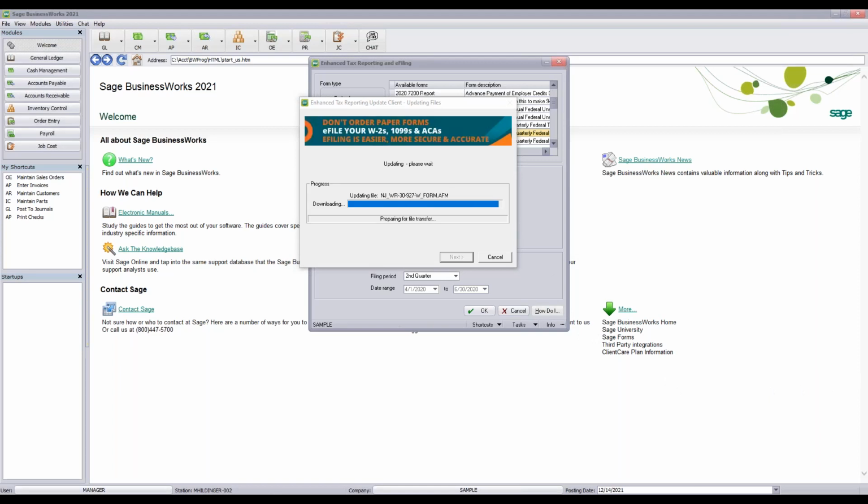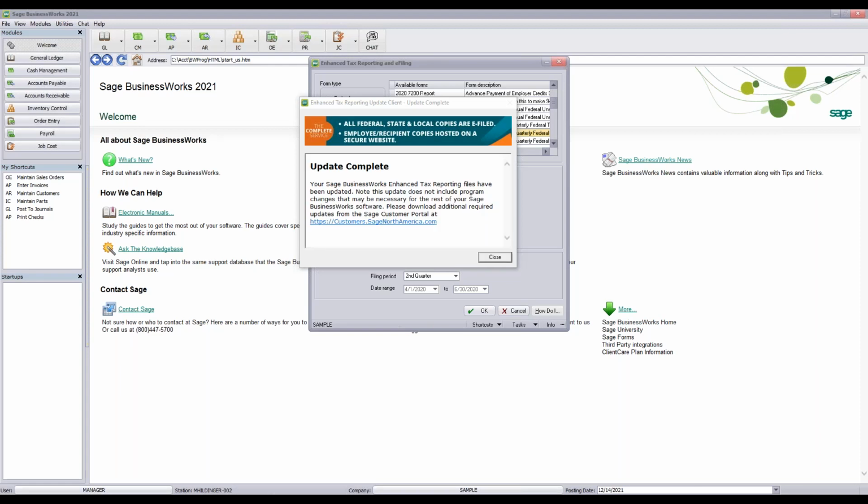And I have got a question. What forms are we required to e-file as of January 1st, 2022? I am going to ask you to refer that question to your accountant, and it may differ by state. The federal forms, the Form 941 and the W-2s, if I recall, do need to be e-filed by January 31st.